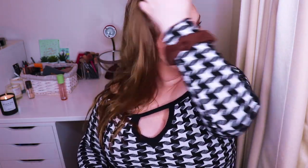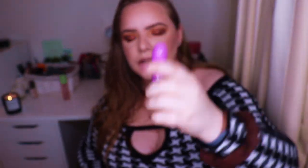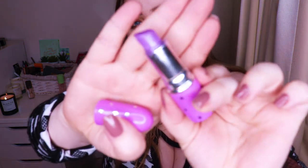For my most expensive lip product, I thought about the Fenty gloss but I checked my spreadsheet and I paid 18 euro for that. The MAC lipstick was 20-something euros, but my most expensive lip product is my only Lime Crime product — this is in Airborne Unicorn. I love the packaging and I actually love the formula; when I did use it I loved it because it didn't come off very easily. I wanted Lime Crime for years and years before I had YouTube or Instagram, and I remember they didn't ship to Ireland because I actually emailed them.